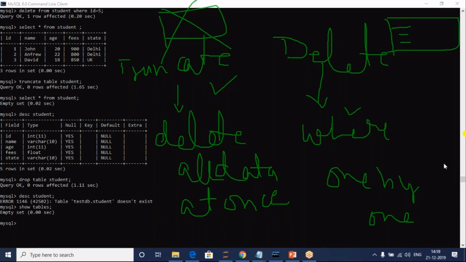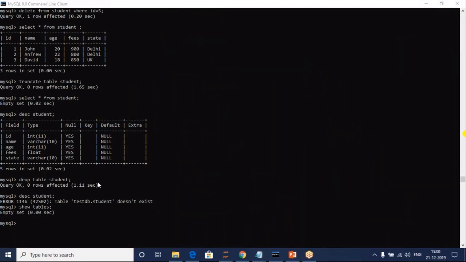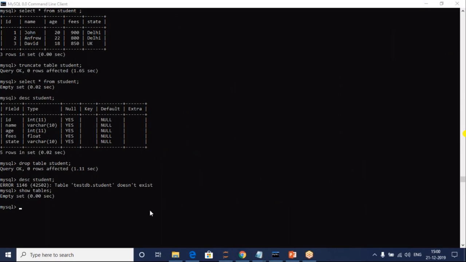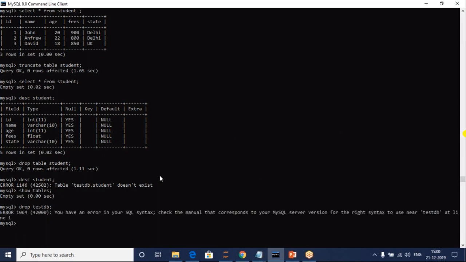Okay, and with drop table student, we will be dropping the table here. Now I am giving drop, and the database is still there.